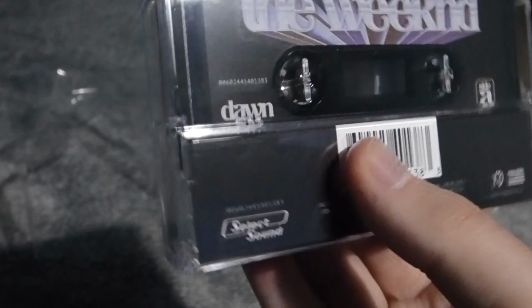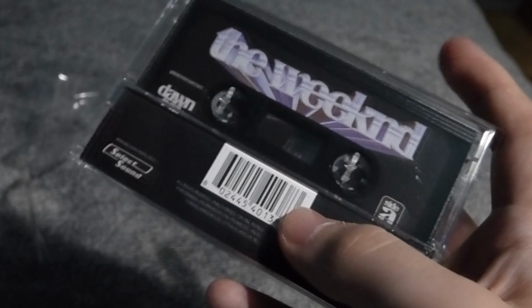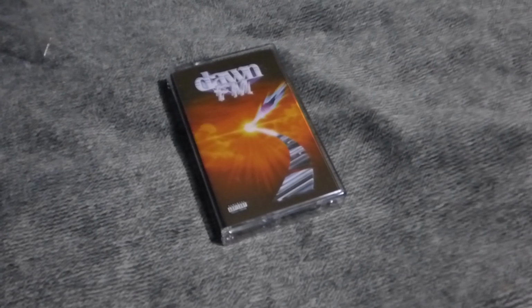I like this. It's got Dawn FM on the back, all of the legal stuff on the back there, and obviously it is in this kind of casing too, so I'm pretty much gonna keep this in the casing. By the way, you've got Dawn FM on the side there, the Weeknd, and all of that kind of stuff. So let's crack this open and have a little bit of a look inside.